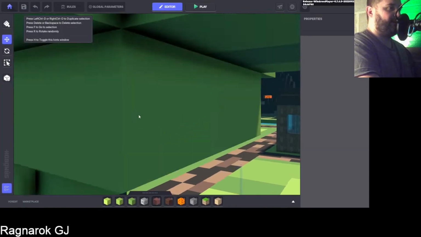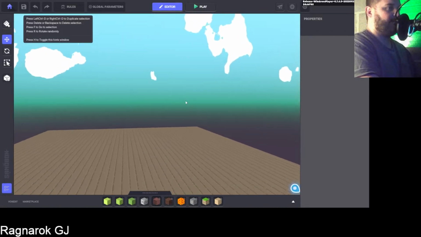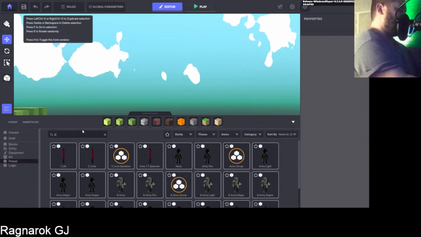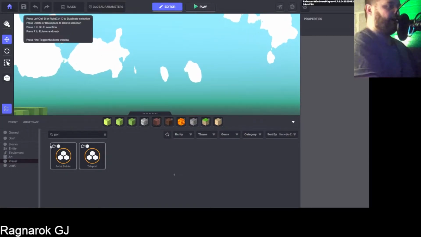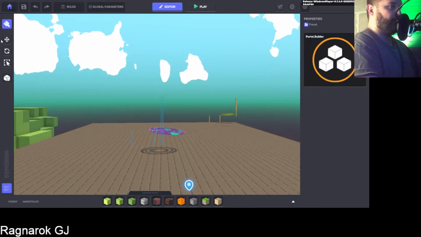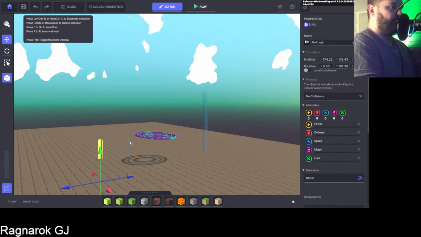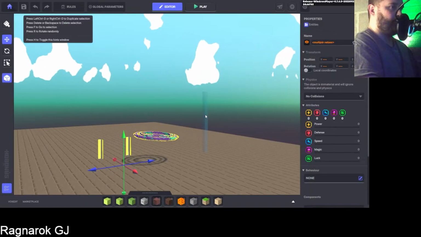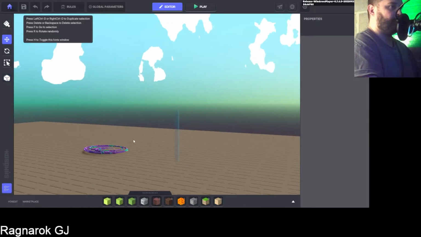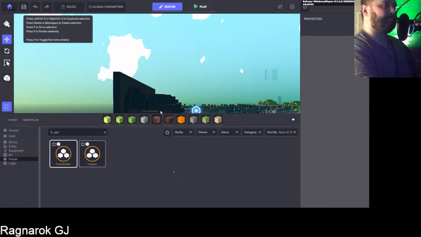But yeah, now that I have that portal builder, let's say I wanted to be able to teleport up on top of this roof for some reason. So I can just search for it, hit portal builder, bring it up here, and get to working on this piece of the portal and renaming the things that I need to get it to work properly. So that's something that's really nifty with presets.